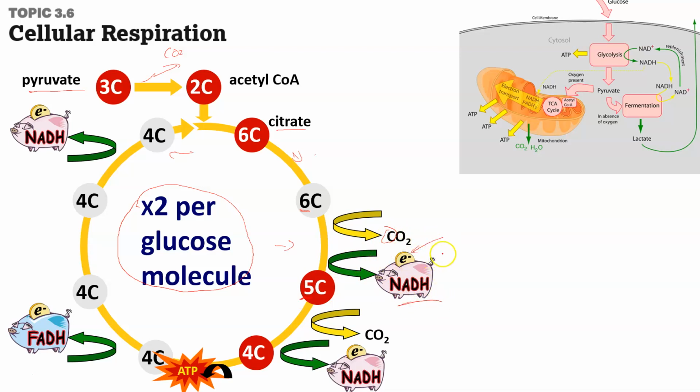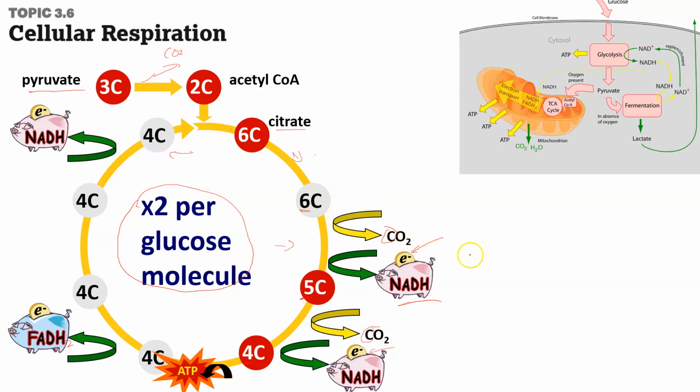You're storing electrons. So this next step, you go from 5 carbons to 4 carbons, meaning you've lost a carbon. It's being lost to CO2 right here. And you're storing that energy released in that carbon-to-carbon bond in the form of an NADH molecule, our electron carrier. Stocking them up again. During this step down here, you do generate 1 ATP molecule. Over here, you're going to generate 1 FADH2 molecule. And you're also going to generate 1 more NADH molecule in this cycle.